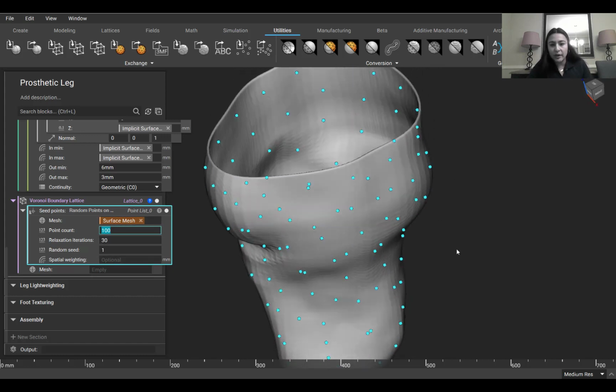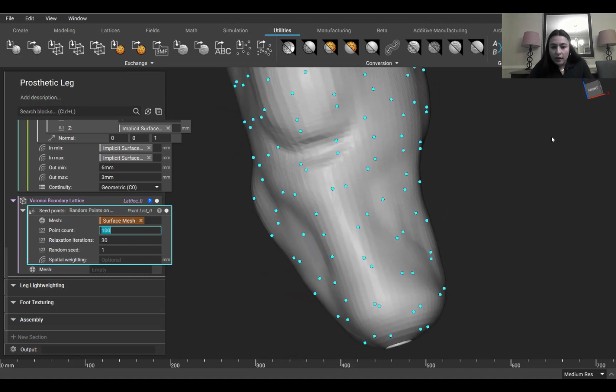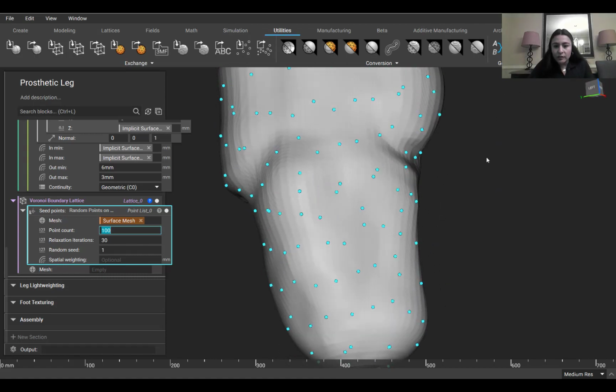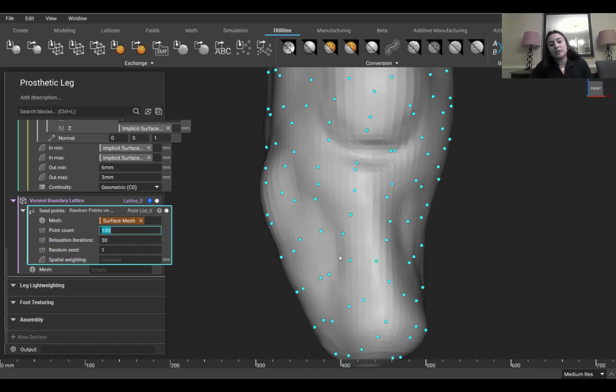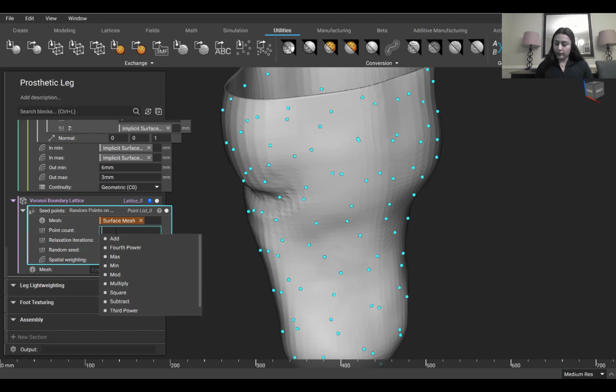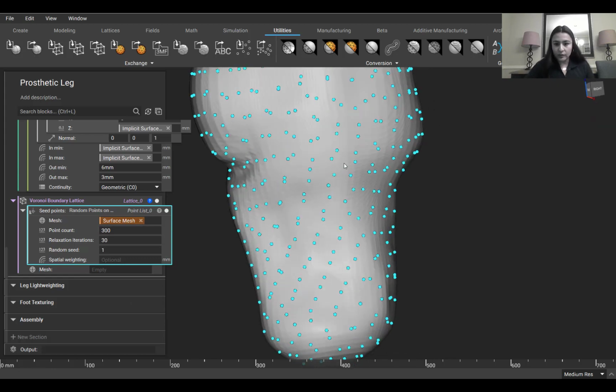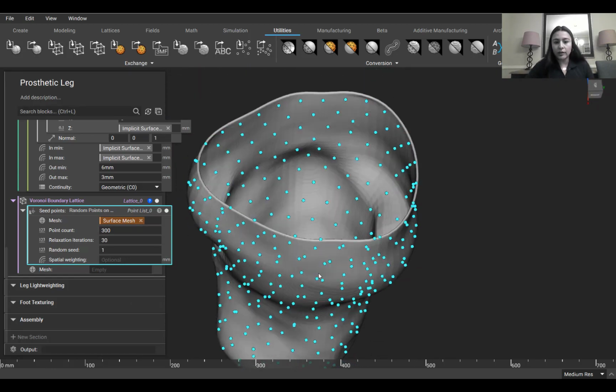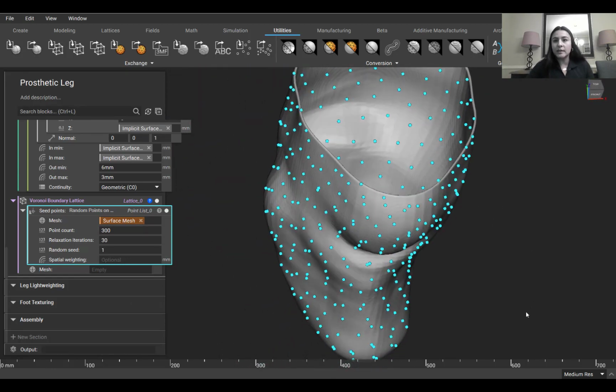So you see with 100 points that you have 100 relatively evenly spaced points across the mesh that we've input here. I'll probably bump that up to 300 points. If I hit enter, you can see that the number of points has tripled.